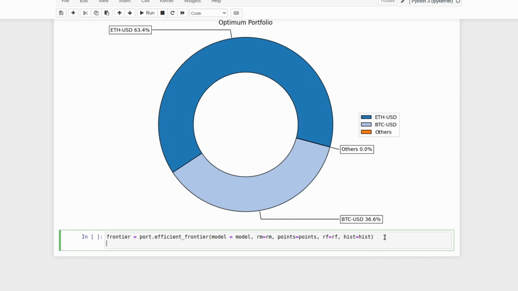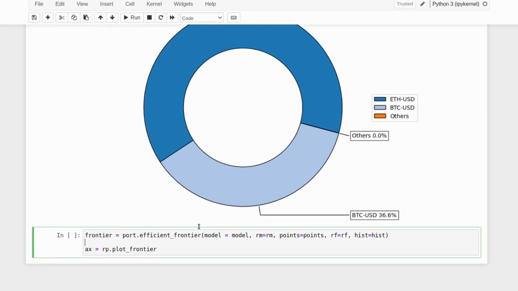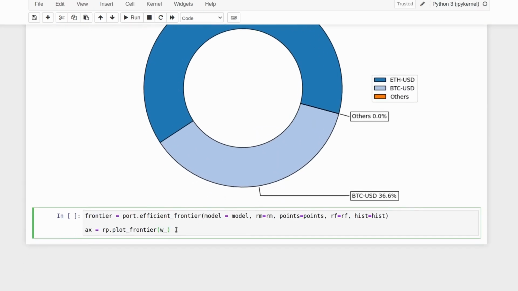So it's a similar sort of deal. We have to deal with defining a new axis here. So it's going to be rp.plot_frontier. I'll give this a little bit more space here so it's easier to read. Provide that frontier object that we just created there. So w_frontier is equal to frontier. We need to provide the expected returns and the covariance matrix again. So mu is equal to our portfolio.mu. So we can just grab those statistics straight from the portfolio.